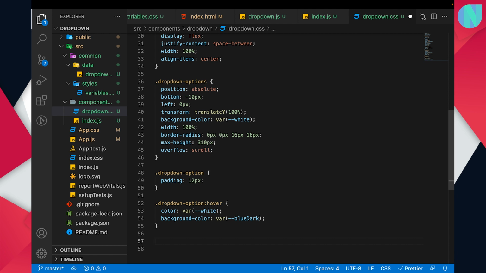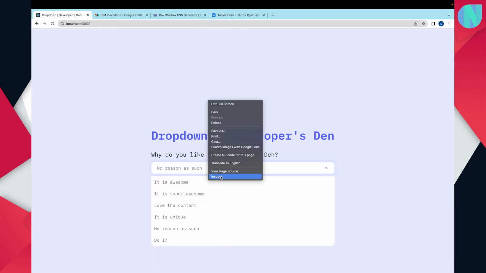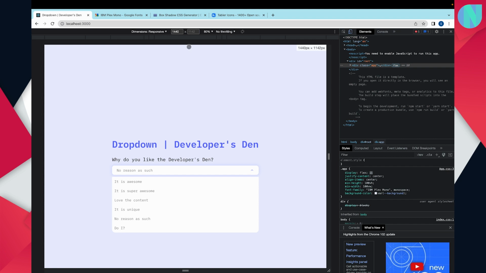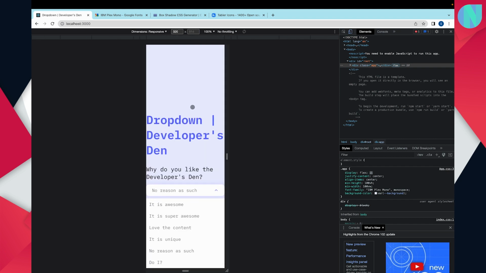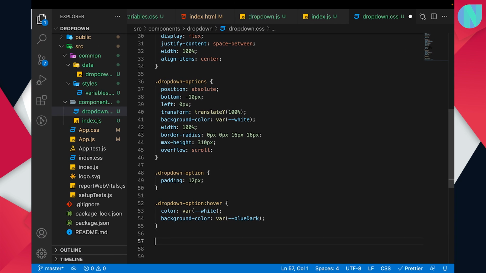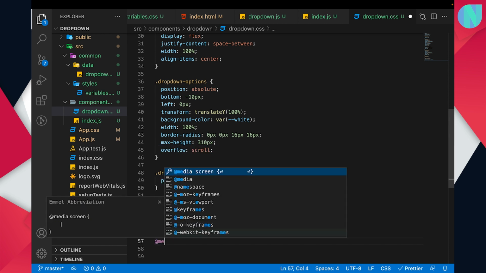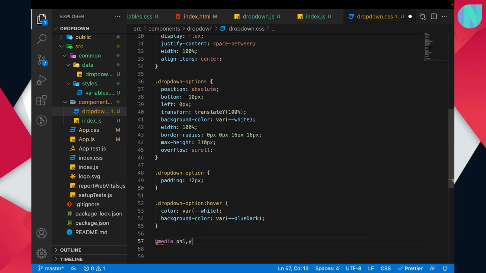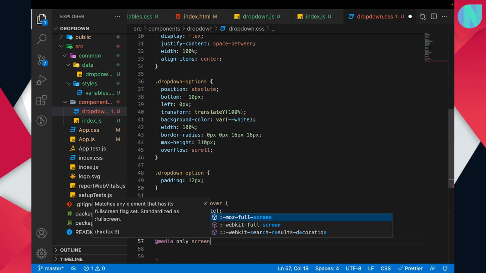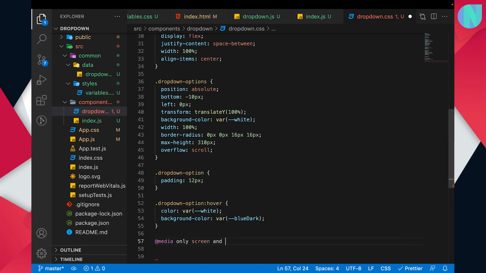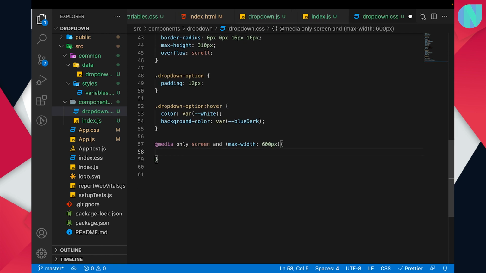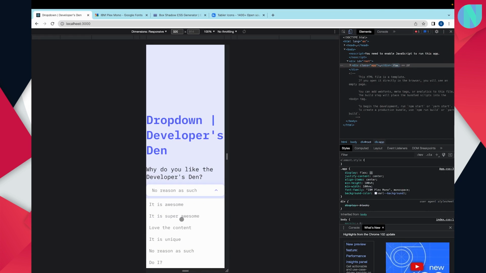Now finally, I just want it to be a little responsive, because if you'll see it right now, if I go here and I do it like this, it is not responsive, right? So what I can do is I can just say @media only screen. So this is how you write responsive CSS styles. So media queries, these are called, only screen, and so max width of let's say 600 pixel. You can choose any value, any breakpoint that you want, but I'm not making it very responsive, because based on the use case you can make it responsive.